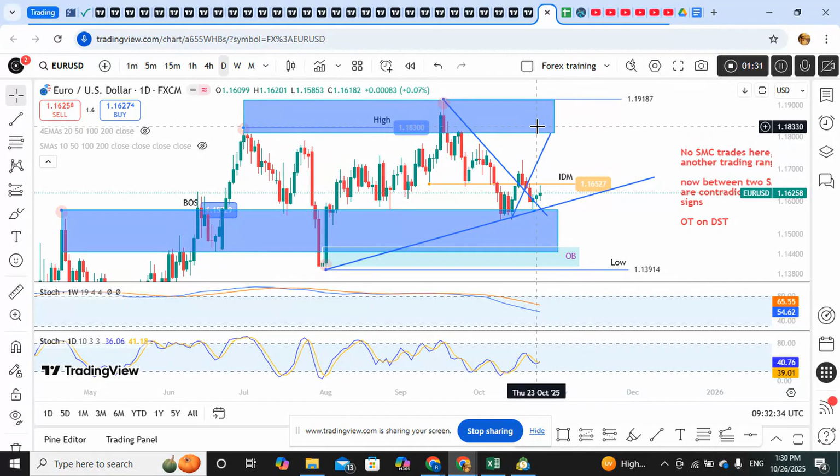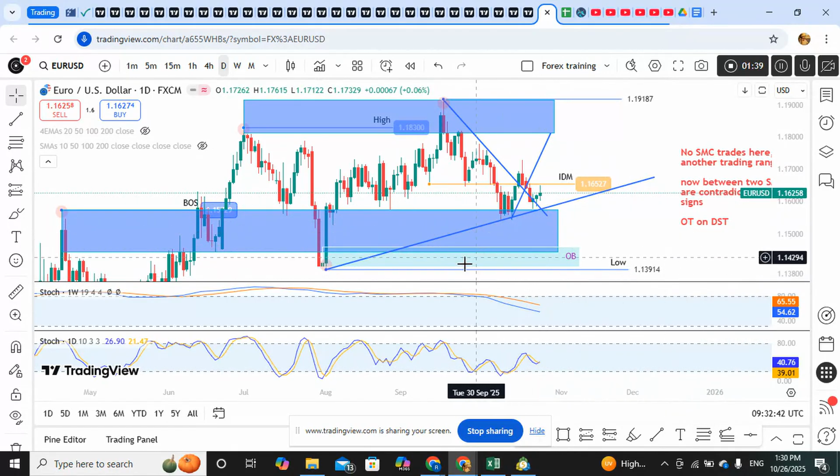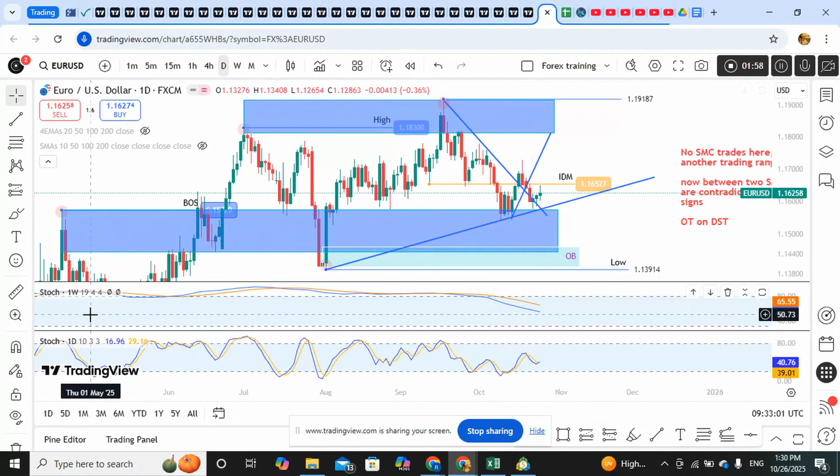So I'm going to add the classical school: support, resistance, trend lines. Sometimes I will be using the Fibonacci, and I also added, from another educational material, the stochastic, the weekly and the daily stochastics on one time frame, which is the daily time frame. So we have the weekly stochastic on a daily time frame and the daily stochastic on a daily time frame, both with different settings.